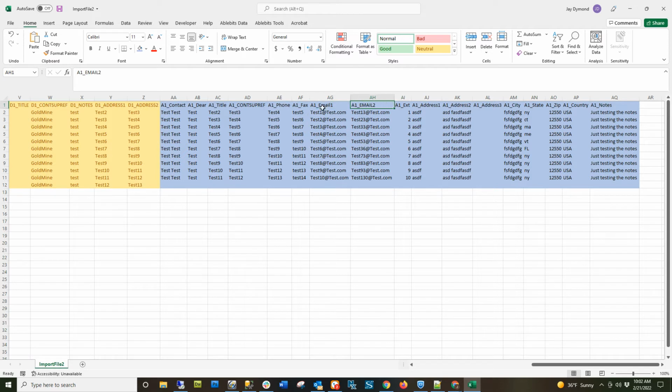Each one of these additional contacts, in this case they're all the same name, test test, but they'll all have their own email, multiple emails, 1, 2 email. Each one has 2 emails except for this record. There's no additional record being imported for this test record at the bottom. The other thing to notice is that each one of these emails is unique. A single email, test 7, whatever, cannot exist between this and any other record. So I've gone out and made sure that they're all unique.